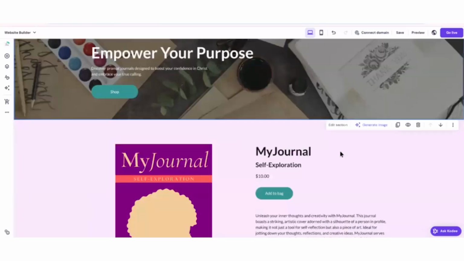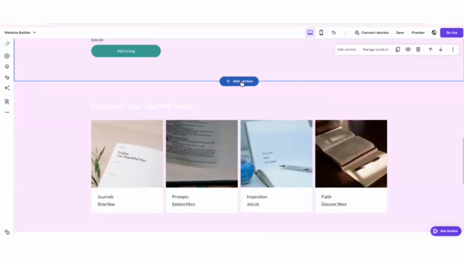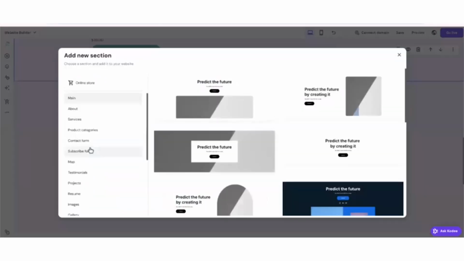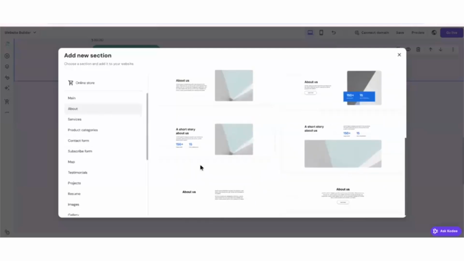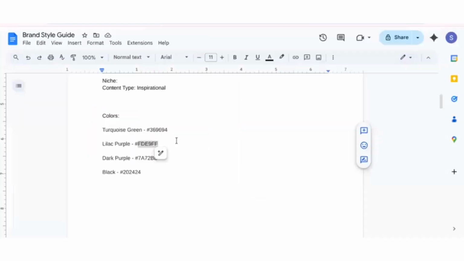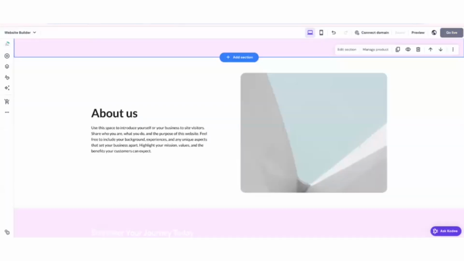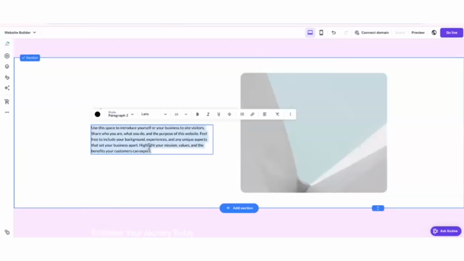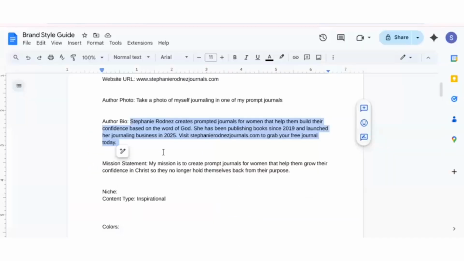I need to add stuff about my mission. So maybe over here, I'll click add section. And then on the left here, I'll go to about and find, if I didn't take a picture of myself, but ideally, you would have taken a picture of yourself. So something like this, so you can put your picture here. And then I can add my mission statement, because the only way people know us is if we tell them. And that is the whole point of your author site. And so I'll just add here the mission.